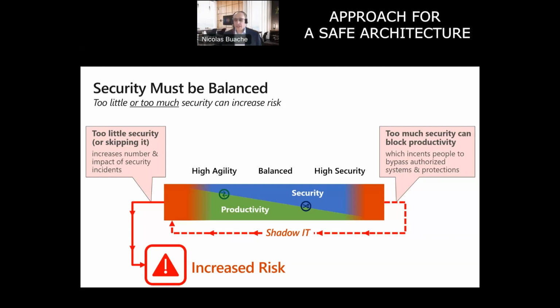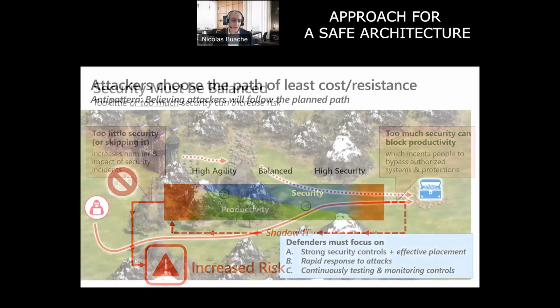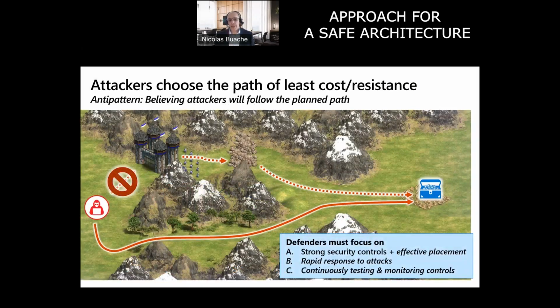When we talk about safe architecture, we know that we have no solution that is 100% secure. So we need to think about everything. We need to have a balanced approach to security, and we have different pillars. We need to take care of identity, how we manage our devices, how we protect the data, how we manage the network, etc.